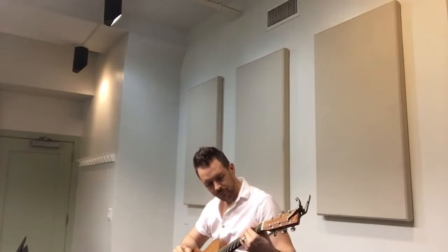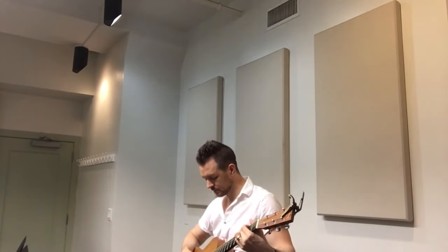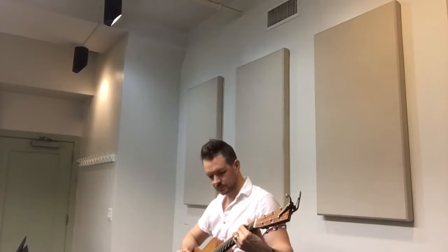Now there's another thing that will make it sound bad, okay? Now I'm pressing down hard enough, but let's listen to this. Why is that second string down not sounding? Touching it to the top of the finger. That fatty part of my finger is hanging down over and muting the string below it.